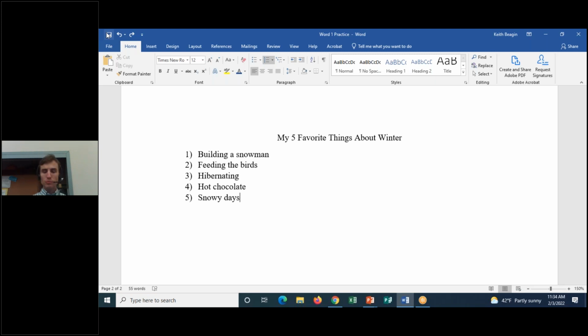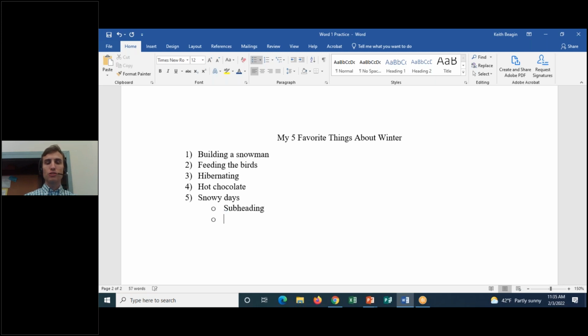So using a combination of Enter and Tab keys, we can create what's called a multi-level list, which is basically just an outline. So if I press Enter, for example, for a new list item, and then I press Tab to indent, notice I get a bullet instead of a number. Okay, because that would be the next level in my outline. So let's pretend that this is our heading, and now I'm creating a subheading.